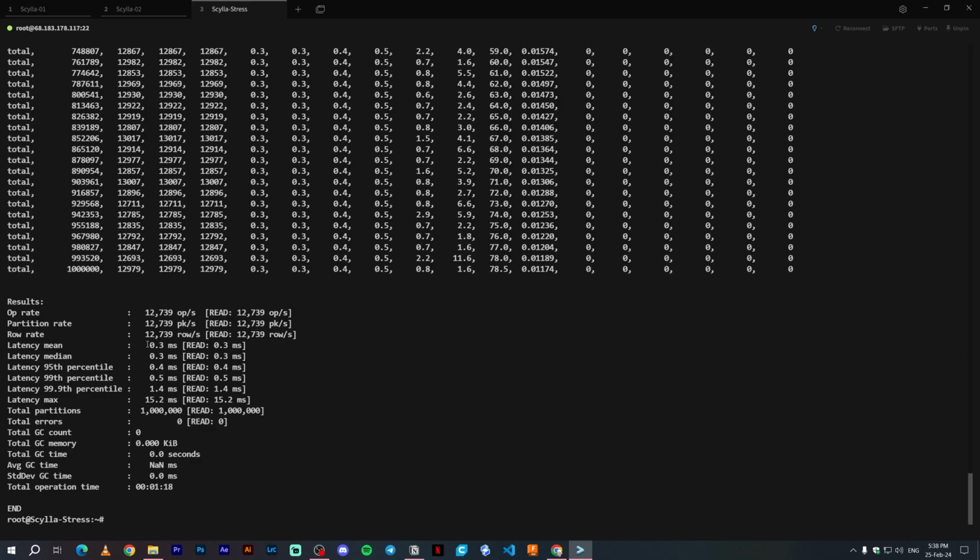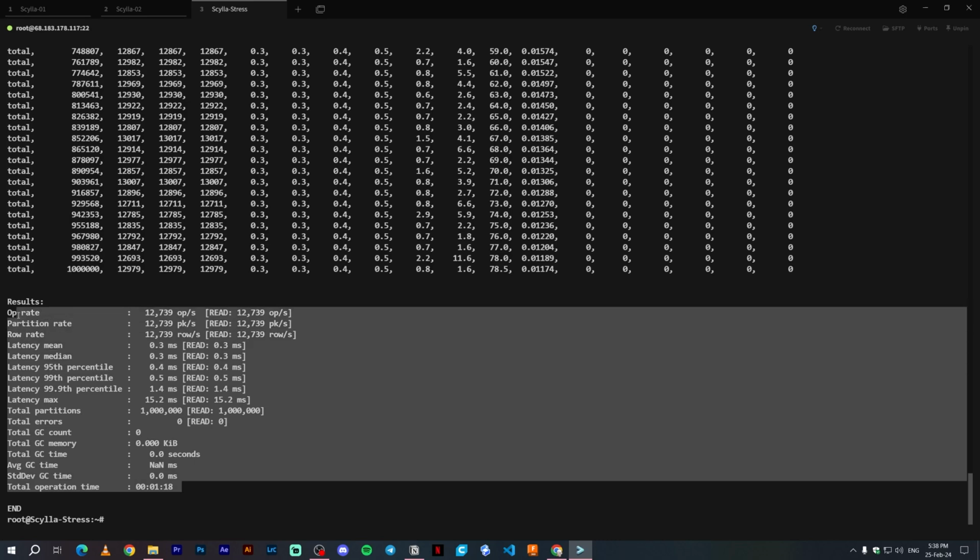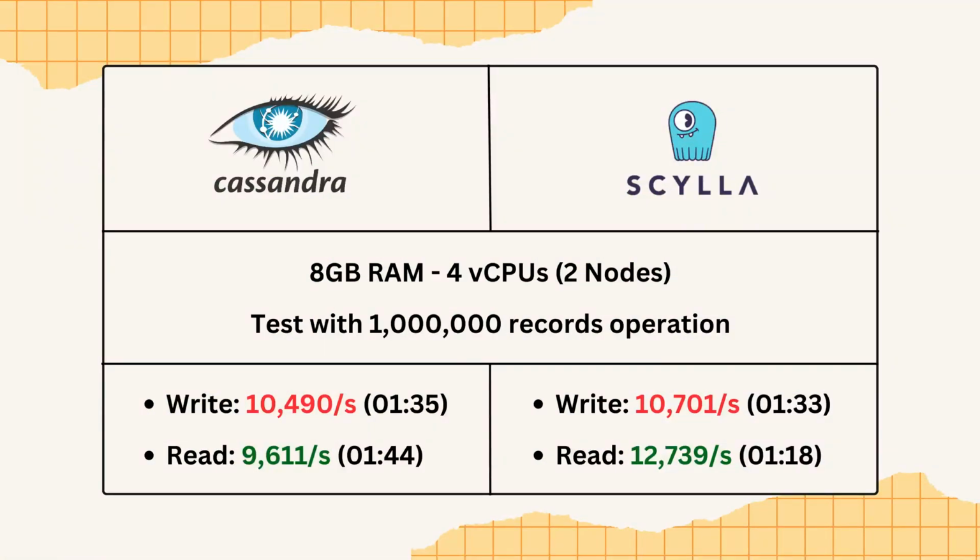And we can see that this is just a 4 CPU machine, but in reality when we do production, we will use higher specifications for the server. For 1 million records and with only 4 threads, this minimal difference can make a big difference when we scale it up. So yeah, this has shown that the read speed of Scylla is much faster for a million records. And you can see all the stats. Yeah, this is pretty much the read and write test.